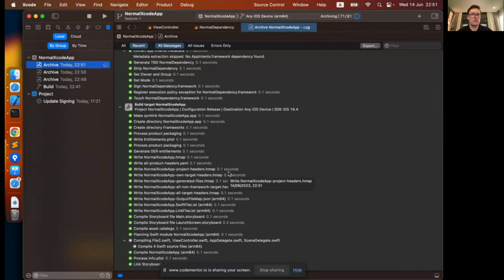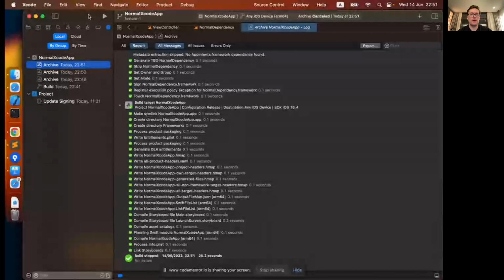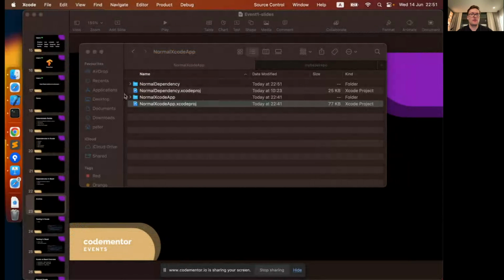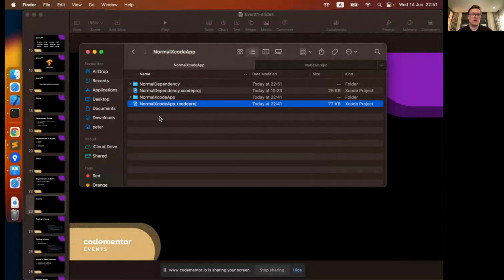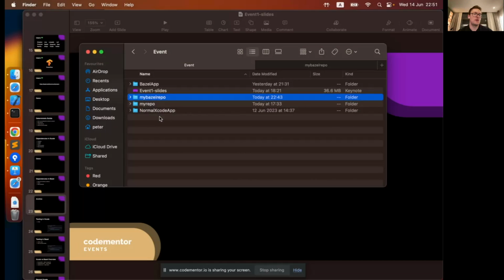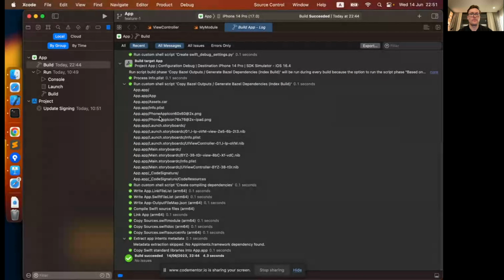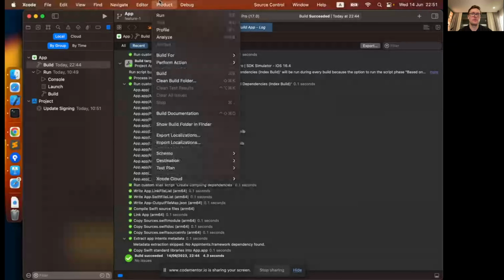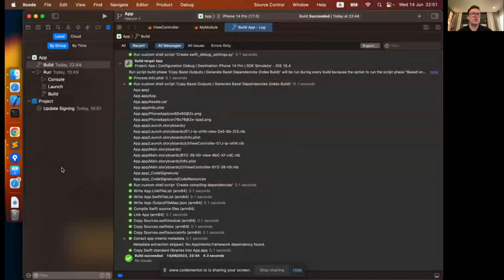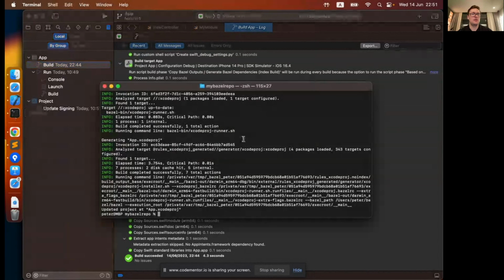Now, once again, let's move to Bazel. And in Bazel, the archive action is quite different. We don't build ours from Xcode as usual. Instead, we use the command line.